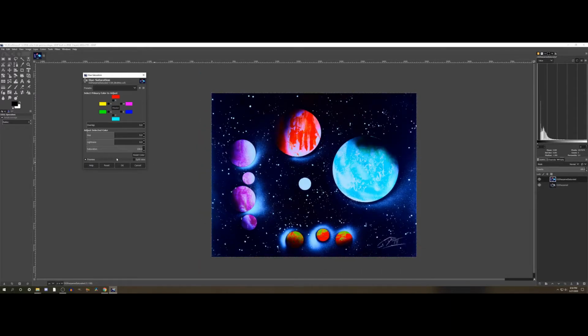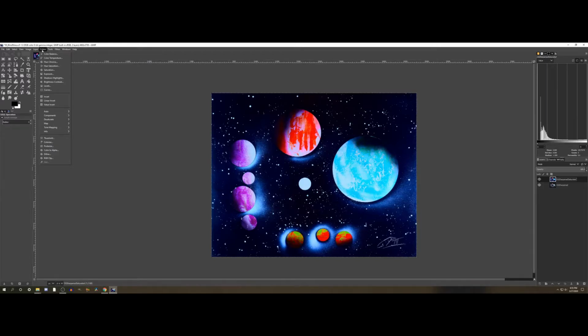Oh wait a minute. We gotta reset it again. Reset everything. Make sure we're on magenta, because if you're not on magenta, you're on the master, it'll start kind of affecting other things differently. And we don't want to mess with the lightness, so hit OK on that. Brought out a lot of the colors that are actually in the painting. I mean, I'm making it a little bit brighter, but the camera takes pictures with a little bit less saturation. That's kind of what you want.